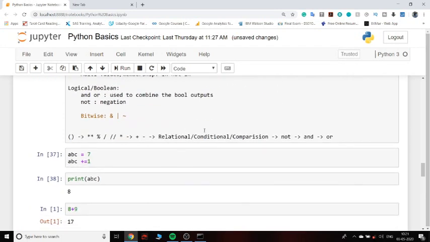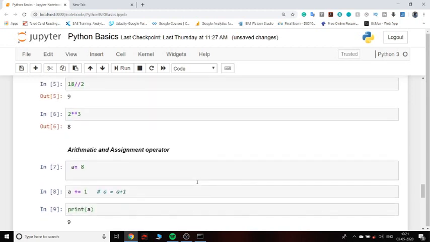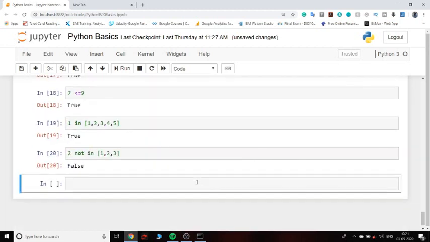Now it's time for logical or boolean operators. You already know, guys, and, or, not.